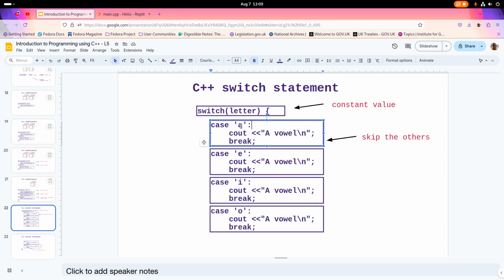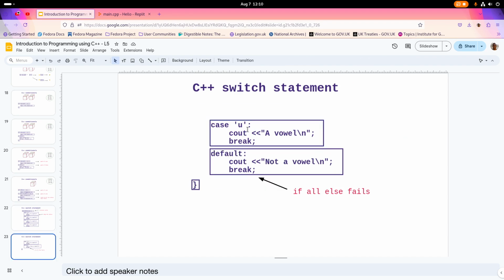If the person enters an A, then we will simply print out a vowel. The second part here, which is break, is very important. By putting a break statement, we effectively exit the switch statement, and so we do not execute any of the code that comes below. So we would check for A, E, I, O, and U.